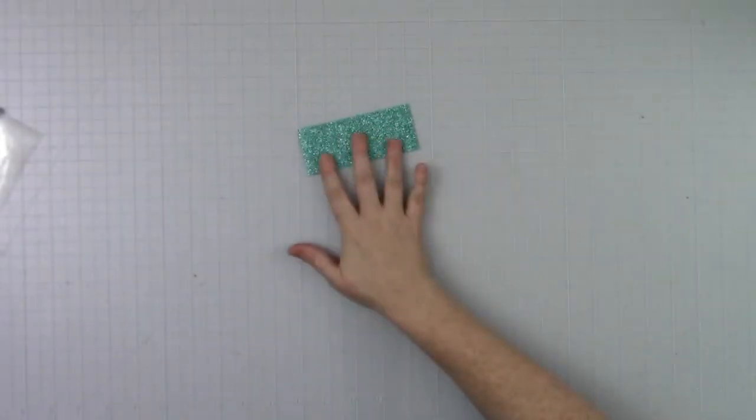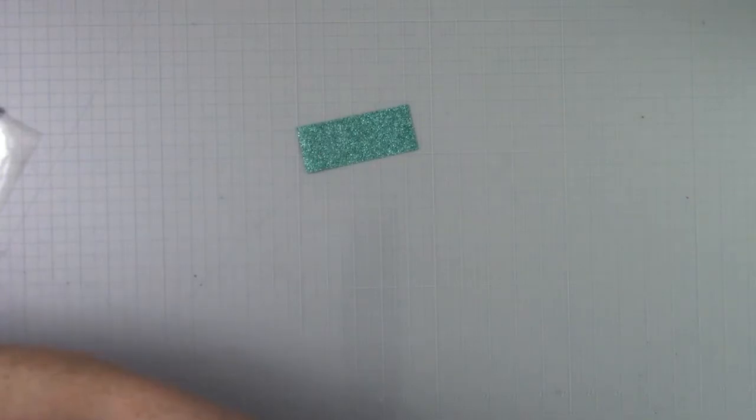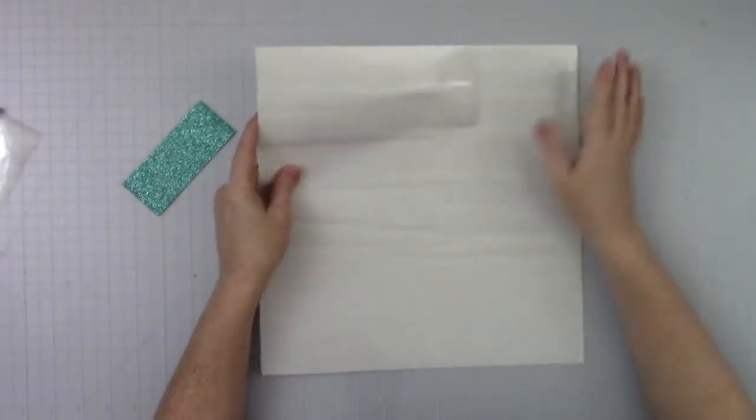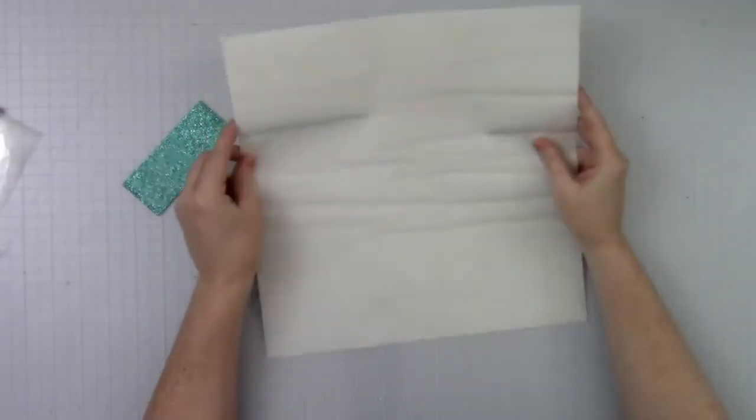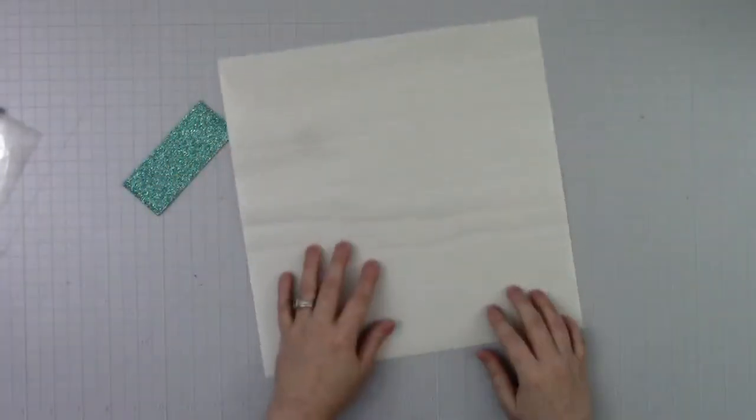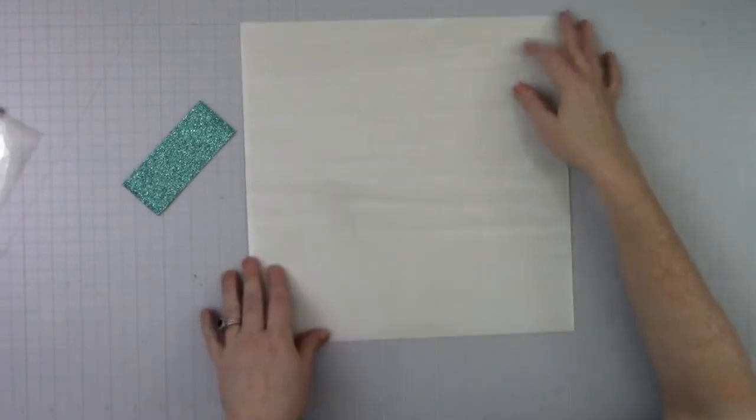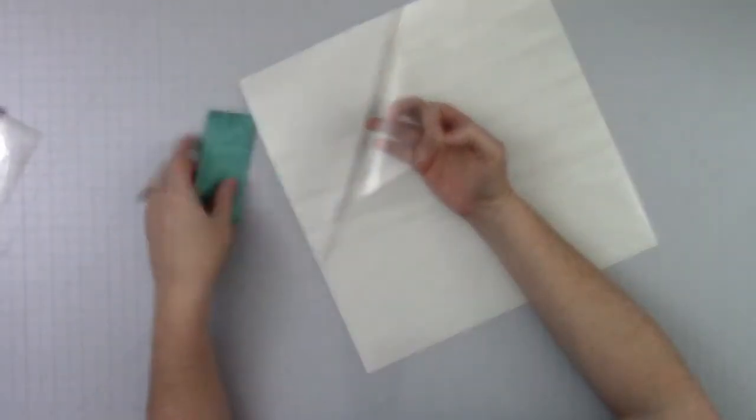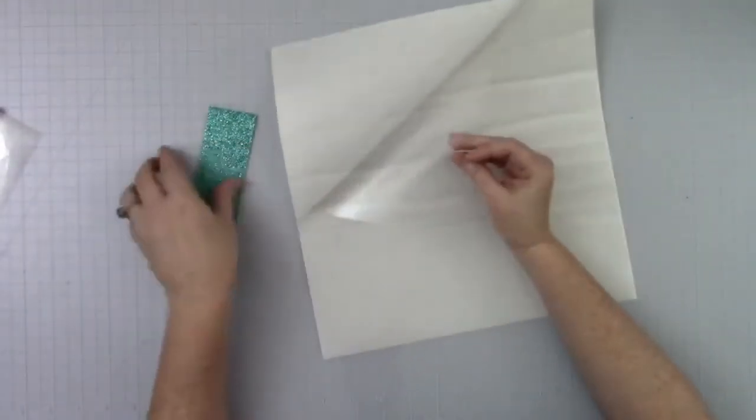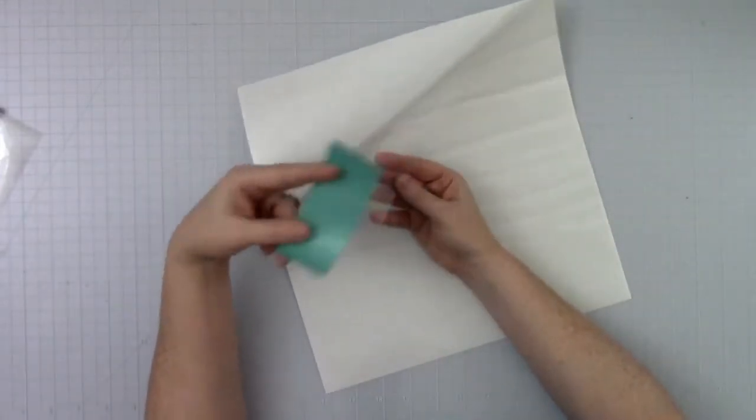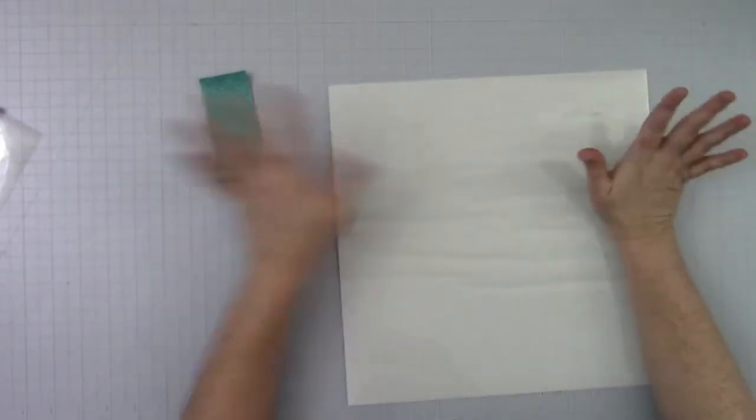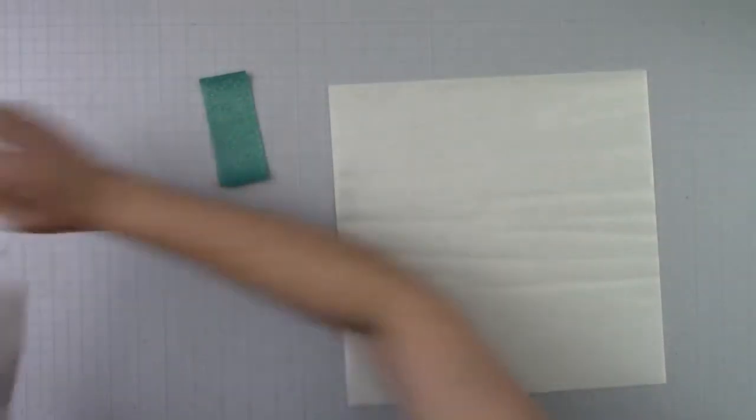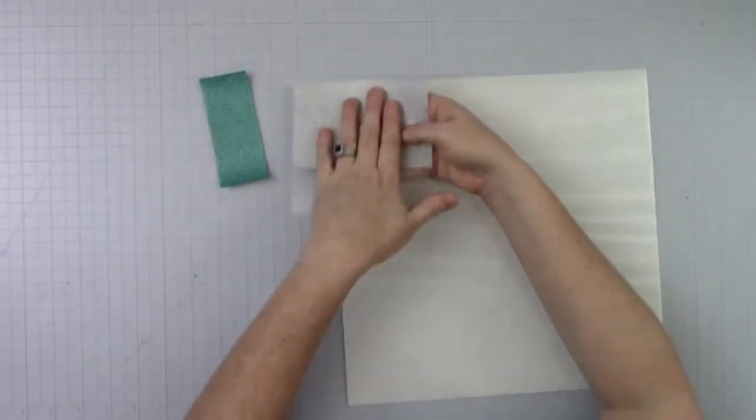Now if you don't have your, let's say you have a piece of glitter HTV but you don't have a carrier sheet, well, you can actually purchase them. They're called heat transfer or yeah, heat resistant transfer tape. So they come in big squares, like sometimes 12 by 24 or 12 by 12, like this one. And it's basically just like a transfer sheet or a carrier sheet from HTV. So you could always get something like this and attach it to there and cut it just like you would a regular piece with that shiny carrier sheet down.